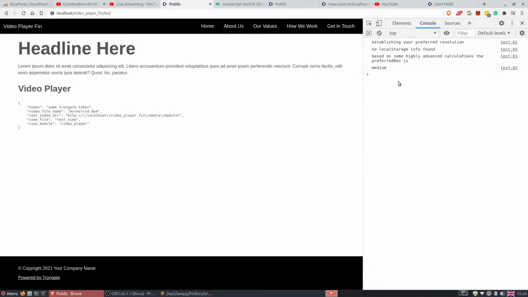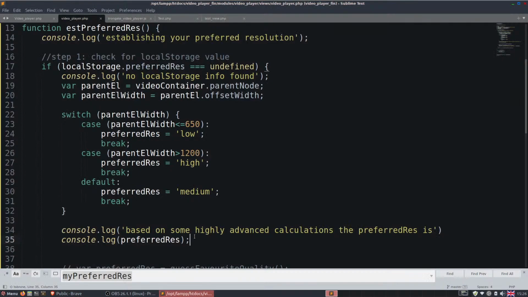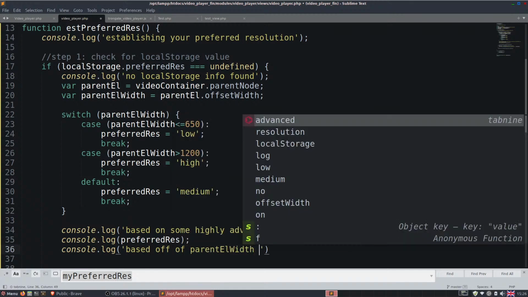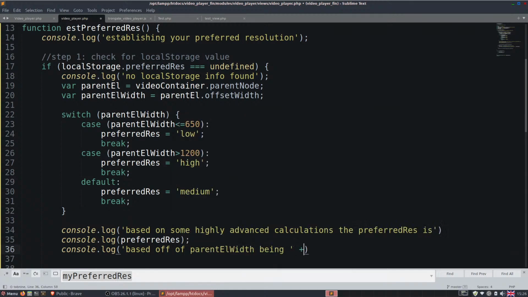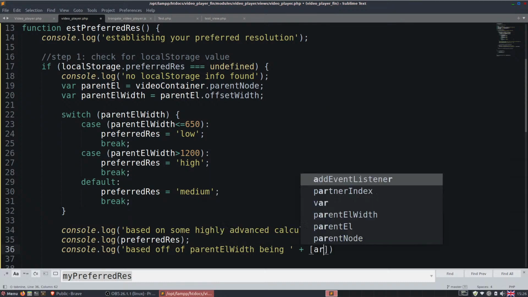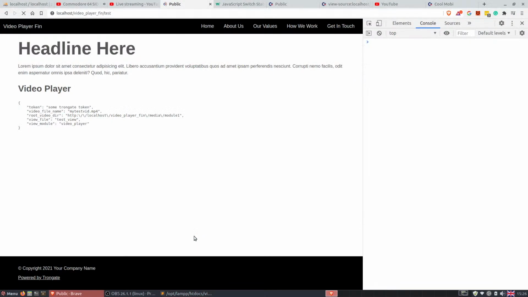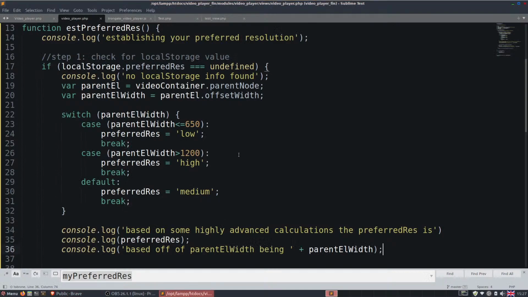Now, that is based off of parent element width, and we know that the parent element width is 1187. So if we have a look here, we've got 1187. Now 1187 is indeed medium.